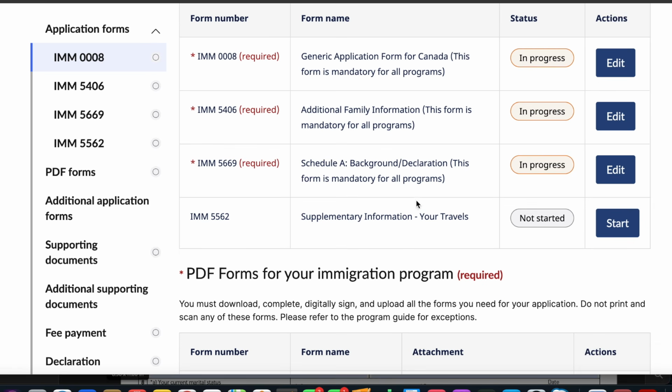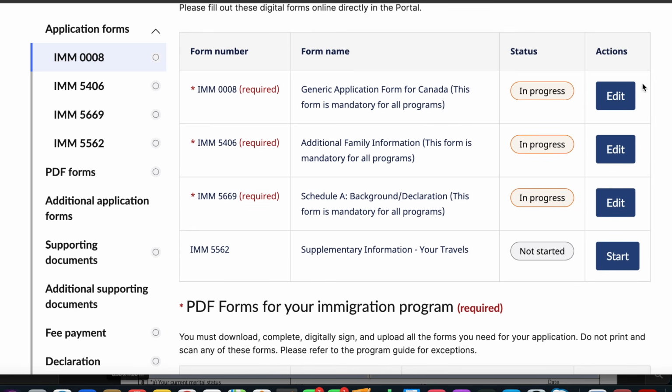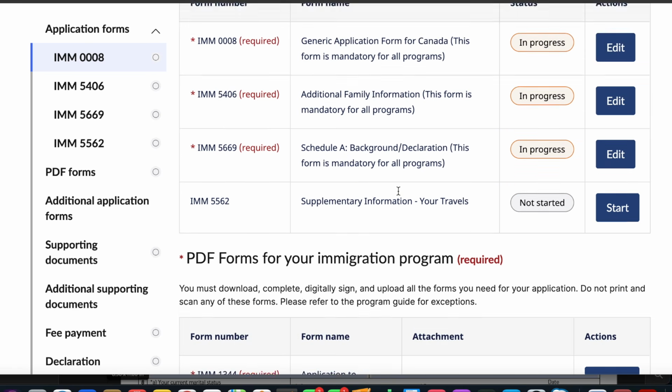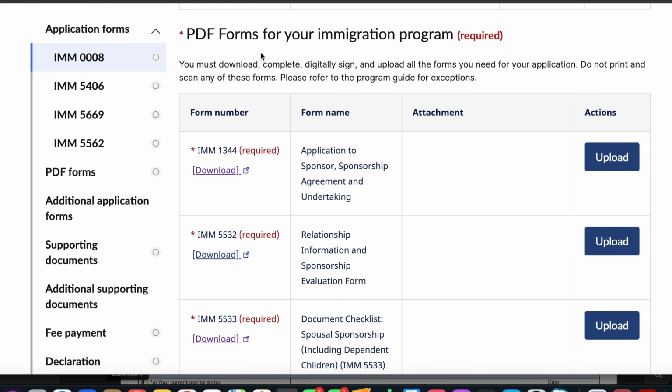So these forms you can directly fill online on your portal by clicking on edit, and you can fill out these forms. And here the PDF forms are the forms which are to be filled in PDF, and those forms I did show you already.